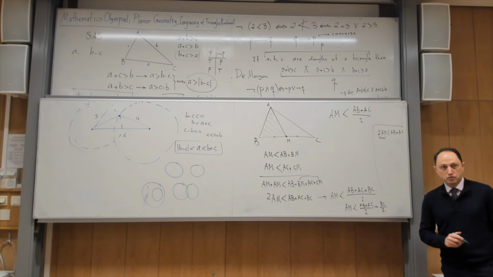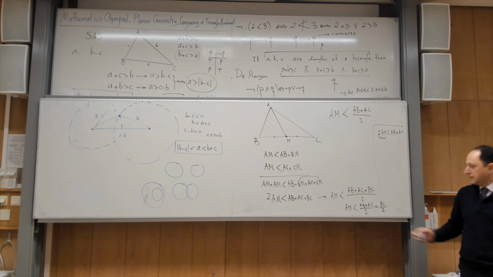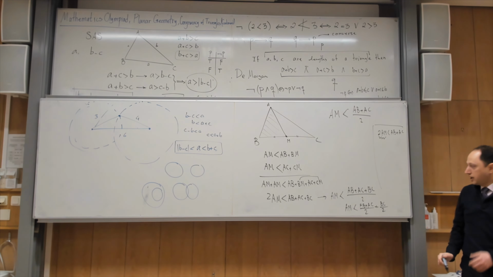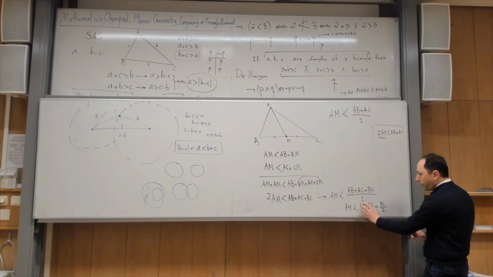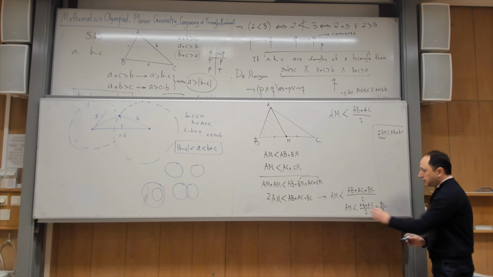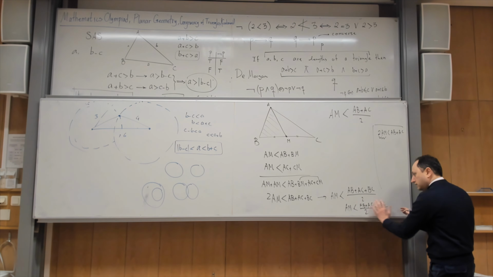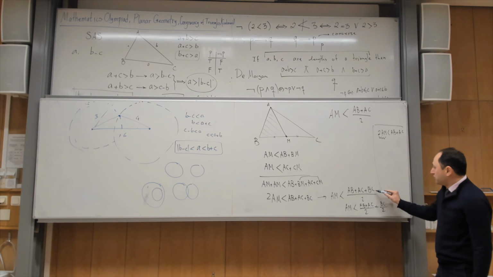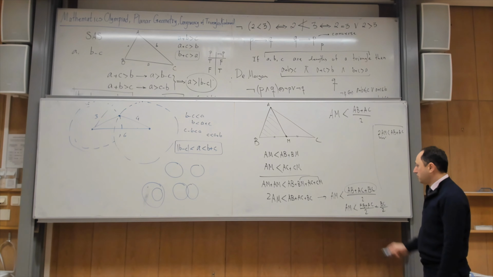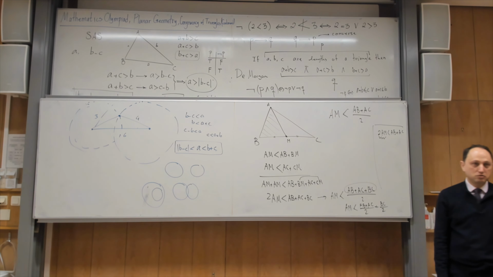If you tell me, is this true? I would say definitely it is true. But is it strong enough to prove what I need? No. Because I have shown this one is smaller than this one plus something positive. So I cannot conclude that this is definitely smaller than this part. This is smaller than the sum of these two, but there is no guarantee that this is smaller than that one. Okay? So, what is this one, by the way? This is called the perimeter. So I showed that this median is smaller than half of the perimeter of the triangle, okay?